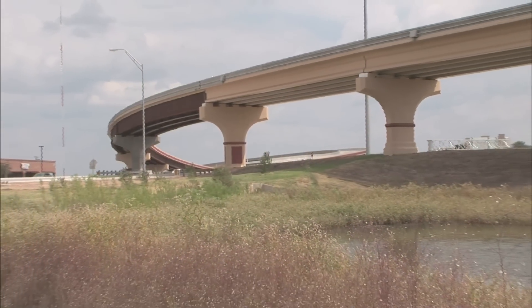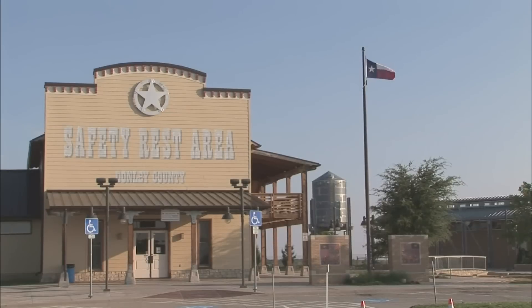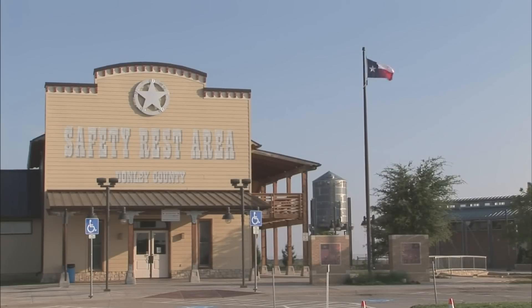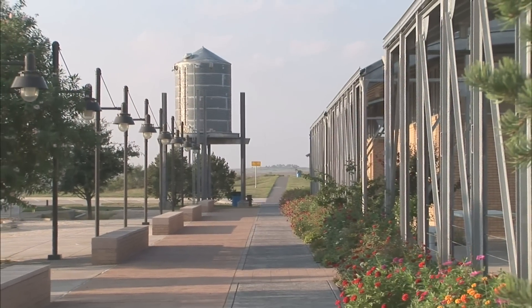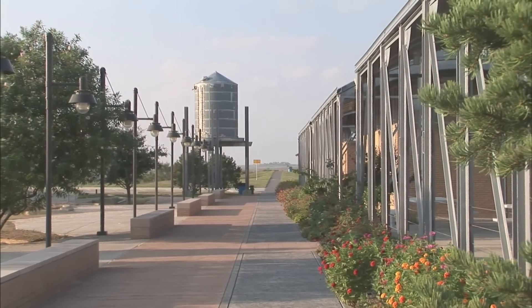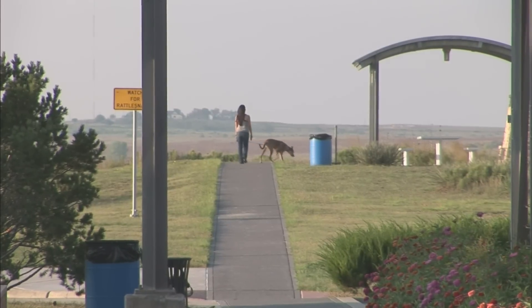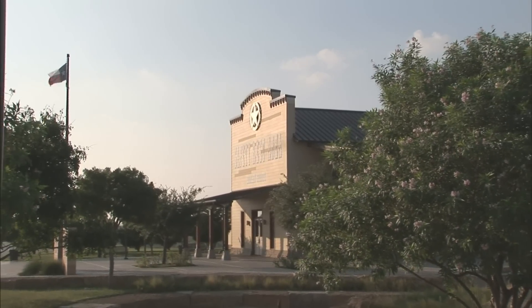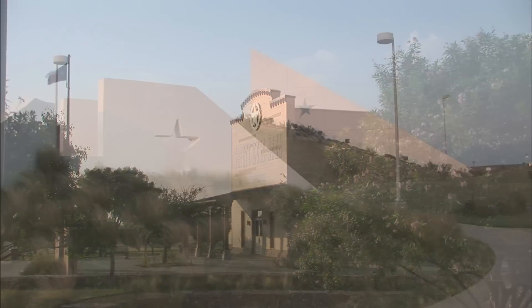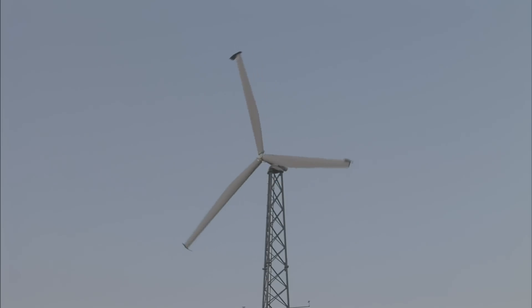Conserving water means something entirely different in North Texas. In the Panhandle, at TxDOT's Donnelly County Safety Rest Area, precious rainwater is collected from roofs and runoff and recycled for irrigation. Built to improve safety by offering a refuge to tired travelers, this stop is a welcome site to folks traveling on US 287. The Gray County Safety Rest Area is also environmentally friendly — its wind turbine provides renewable energy to the center.